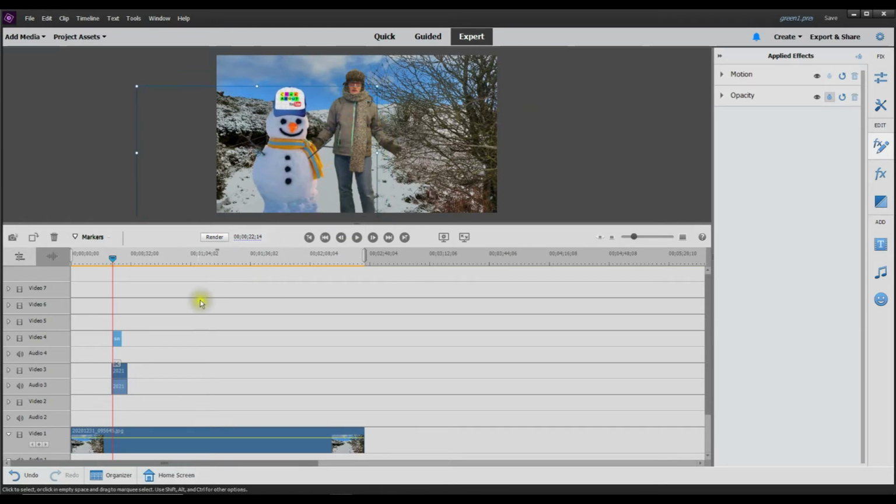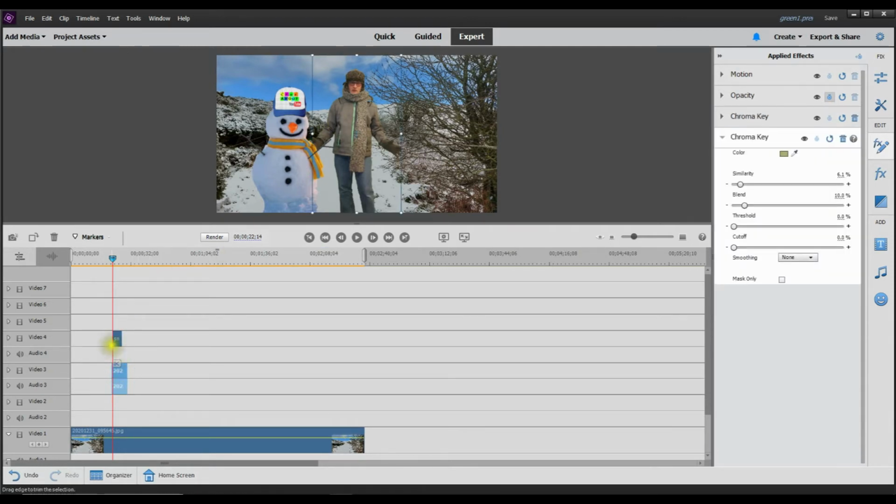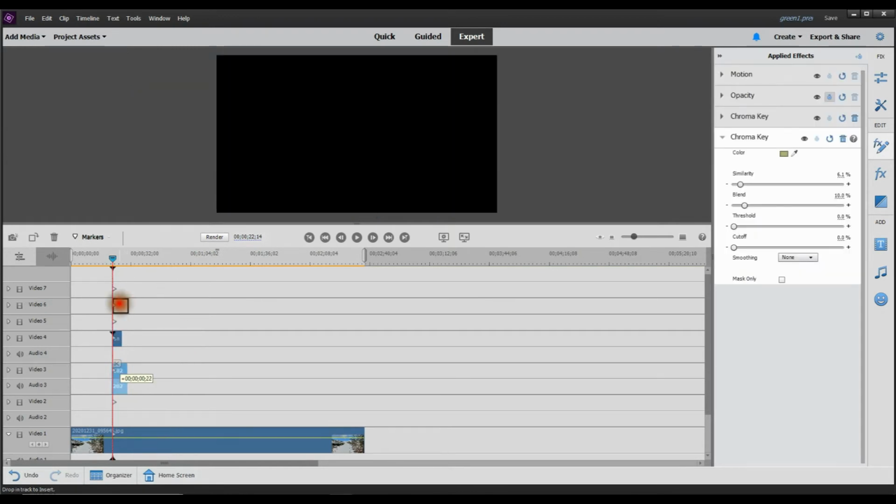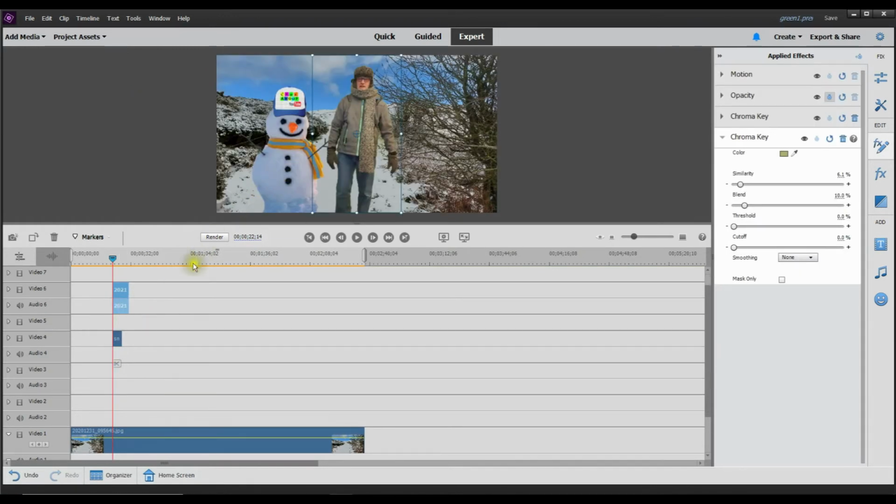Anyway, you can mess around with it to your heart's content. Now this is a GIF with a transparent background, so there's no green screen to worry about with that. In this instance, I've got the snowman in front of me, so it's above the green screen image of me, which will put it in front. If I wanted myself to be in front of the snowman, quite simply drag that me above it, and you'll notice that I go in front of the snowman.